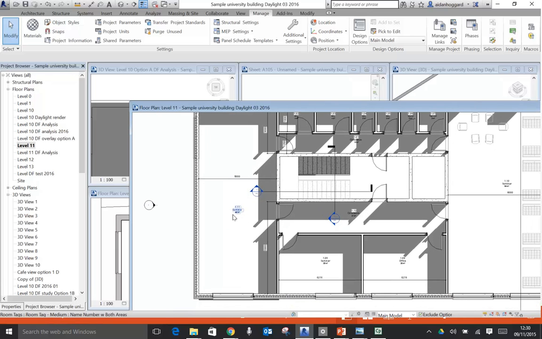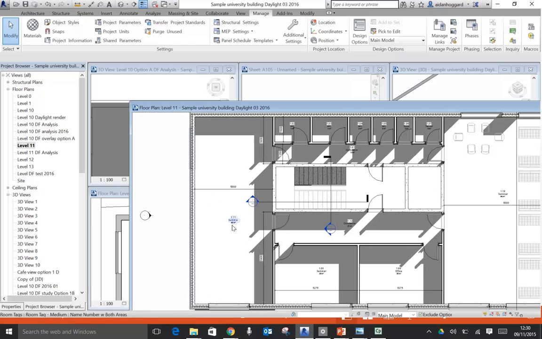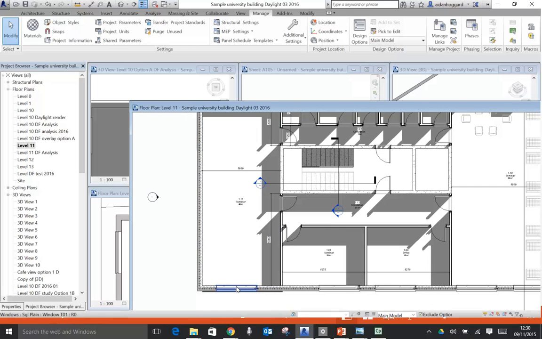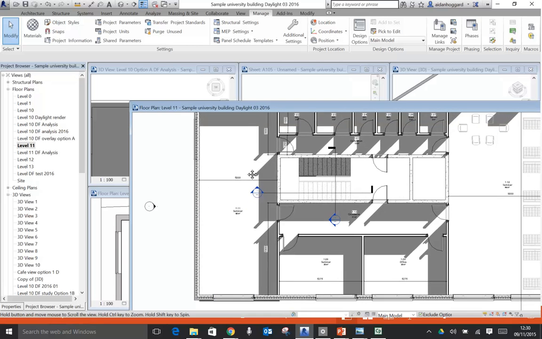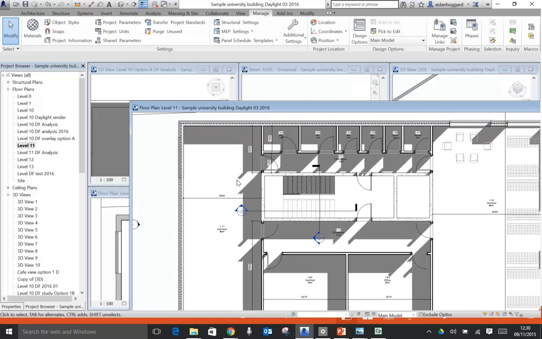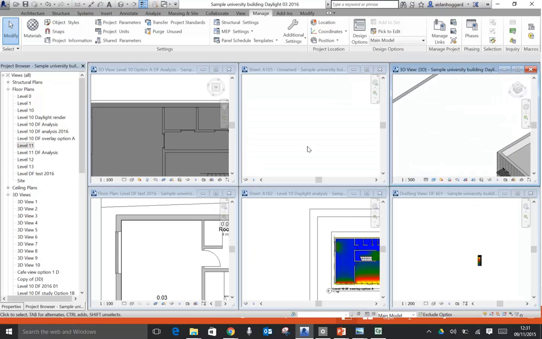And what I've done with this space, this seminar room on the first floor, is I've kind of deliberately not put enough windows in it. So when you look at this space, you've got that one window there, nothing else for the rest of that room. Some of the reports last year analysed that space, and they added more windows to that space because they felt the daylight factor was too low. Okay. Just close that, go back to our 3D model.